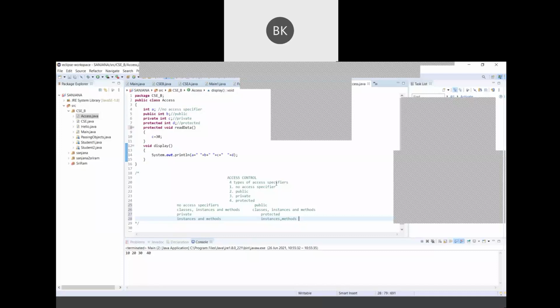Within the package, public, protected, and no access specifier have the same meaning. Between the packages, protected is different, no access specifier is different, public is different. That is inter-package communication. This is intra-package communication. Tell me the difference between inter and intra. Intra means within itself, and inter means between two packages. Take intra sports meet. What is the meaning of it in the college?